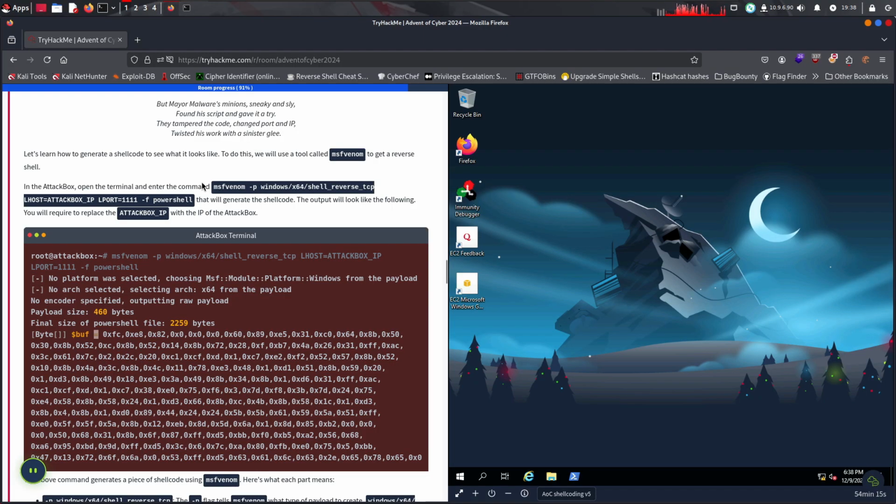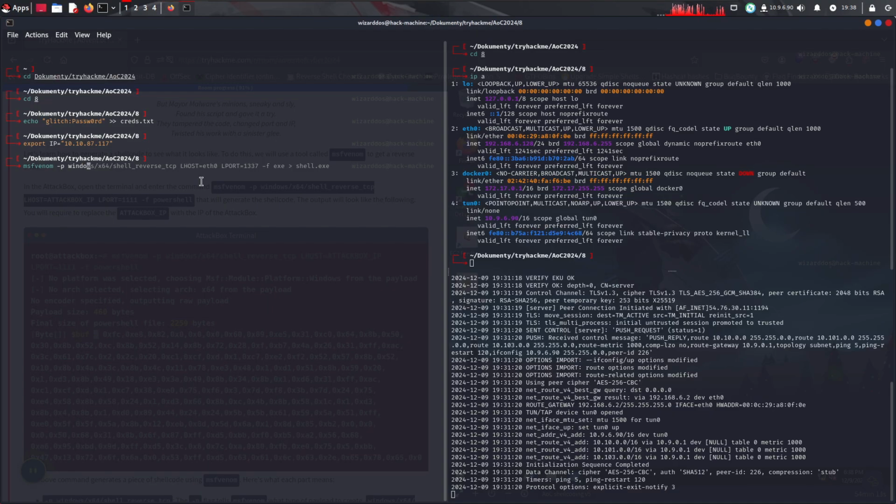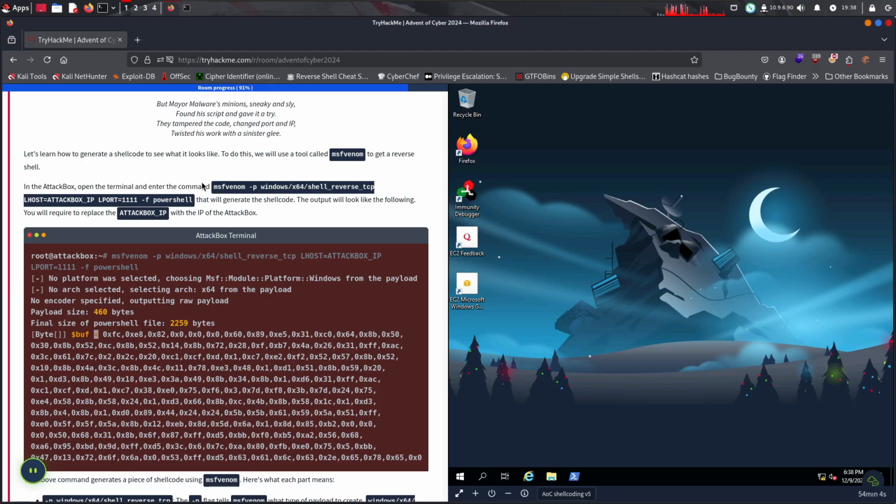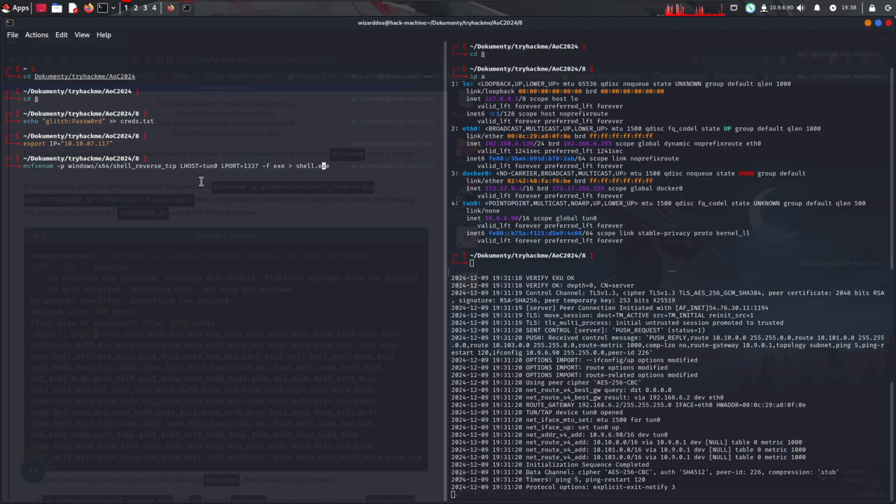This Java one was probably for Tomcat, if I recall correctly. Windows, yep, that's it. The host is tun0. Let's do port 1337. But the file needs to be PowerShell.